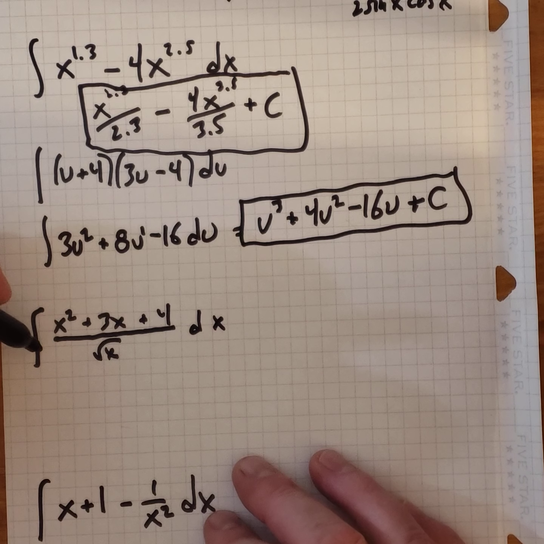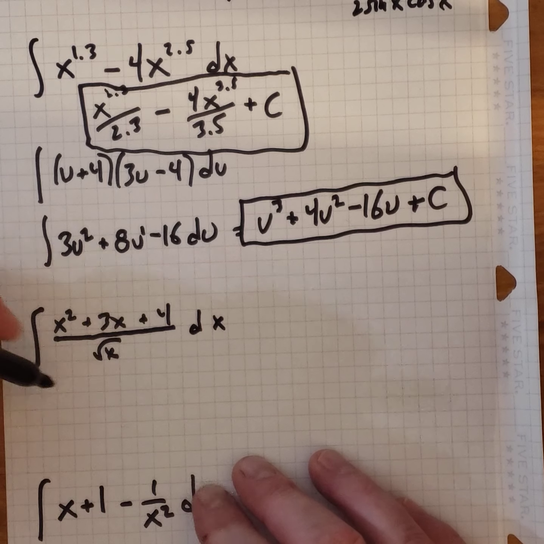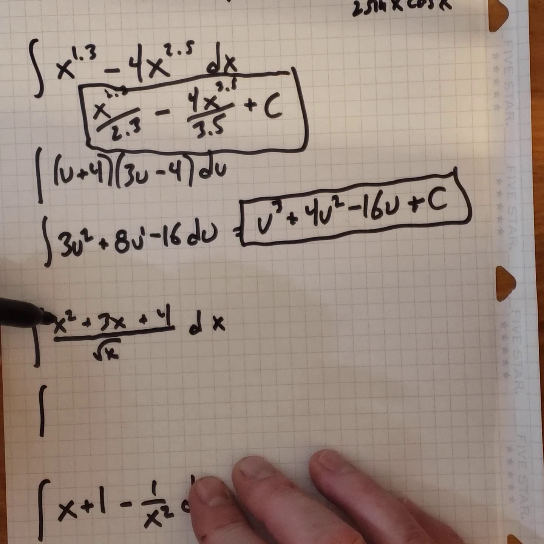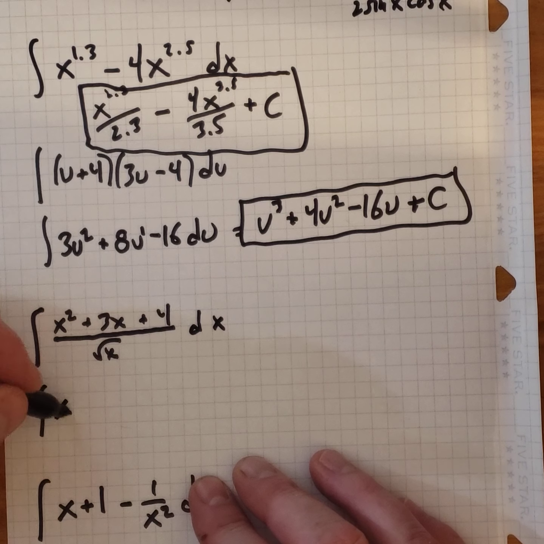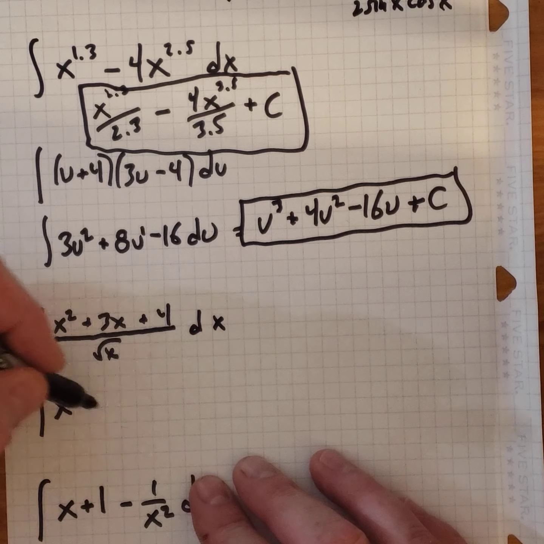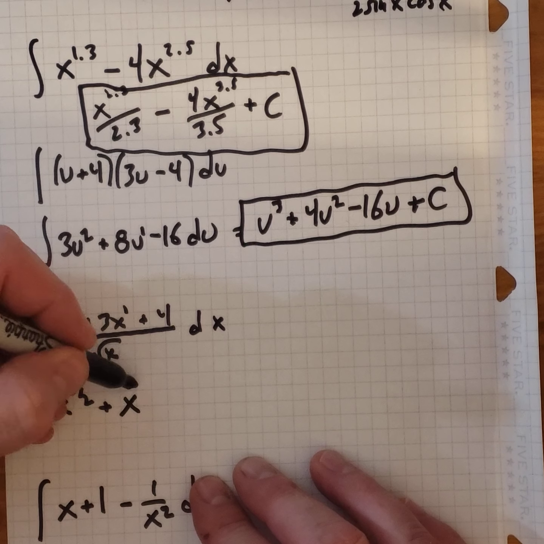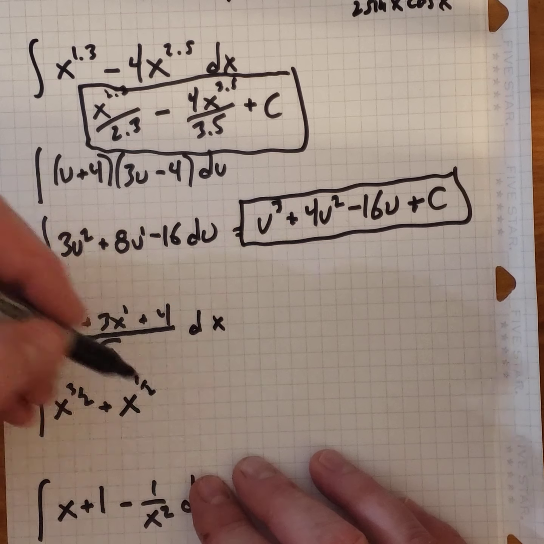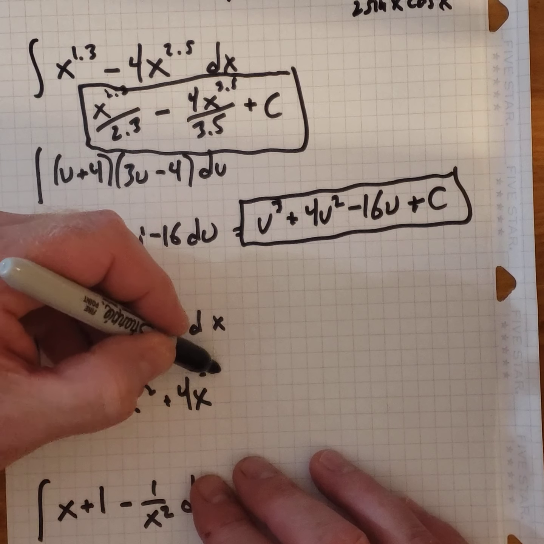This one here requires a little simplification, just like the last one. And remember that x square root is just x to the 1/2 power. So we would subtract x to the 2 power minus 1/2 would be x to the 3/2 power. Here we have an exponent of 1 minus the 1/2 is going to be just x to the 1/2. And here we're going to get 4x to the negative 1/2 power.